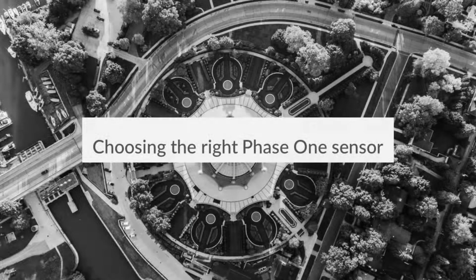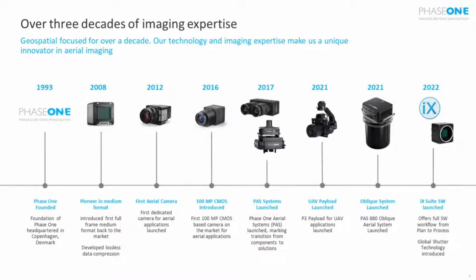So let's talk a little bit about each different type of sensor you guys have. Yeah, so obviously the cameras are what we're known for, and we essentially have a range of medium format digital cameras which start at 100 megapixels and go up to 280 megapixels. Typically an airborne customer flying a camera with something like a lidar system might be using a 150 megapixel camera with like a 50 mil lens. But obviously we have lenses which suit a variety of application contexts.